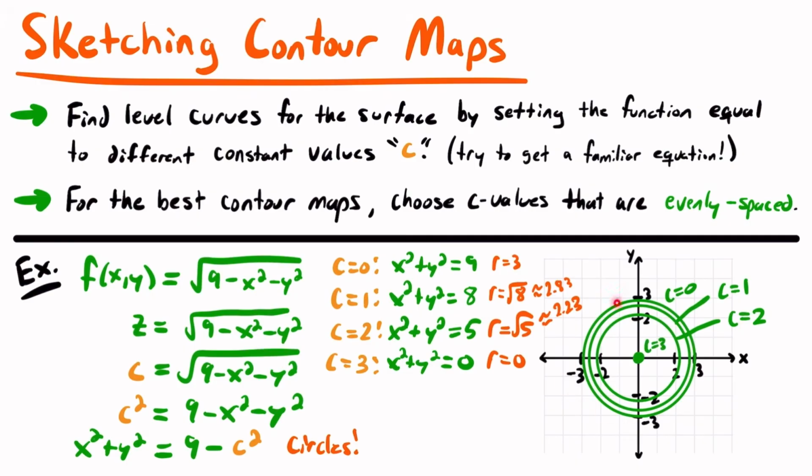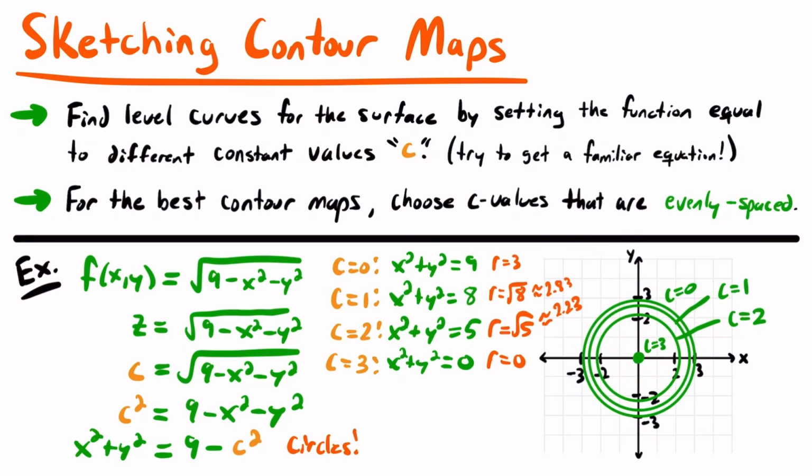And that's it. That is a completed sketch of a contour map for the surface represented by this multivariable function. This contour map gives us a top-down view of our surface where we're looking at different traces of that surface at different values of z, those constant values that we chose to plug in to this equation to get our different level curves. And so you can see now that from this perspective, the lines are closer together towards the outside of the surface, and they are more spaced apart as you get closer to the center of the xy plane. So this surface is steeper around the edges and a little bit flatter towards the center, at least from this perspective.